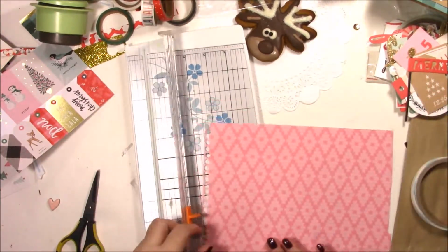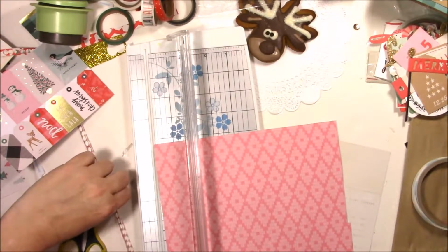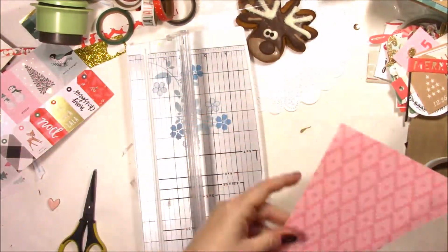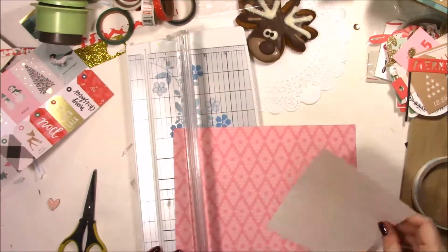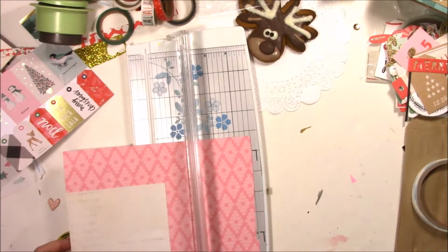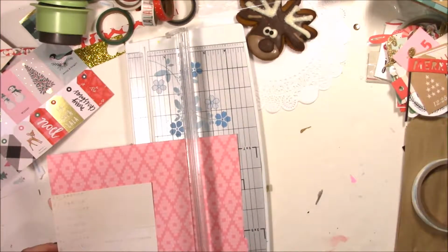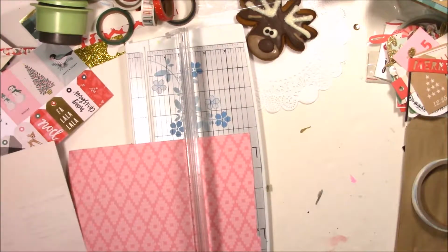I'm going to just trim off this little piece at the bottom here that I was doing some confetti. So I think I'll do it that way, having these diamonds go the long way, so we'll do it that way. So again, I'm just going to cut it just a titch, I don't know if that's a word, but I remember somebody used to say that to me all the time, titch, just a titch smaller, not bigger, smaller. So we want to go to about right there.